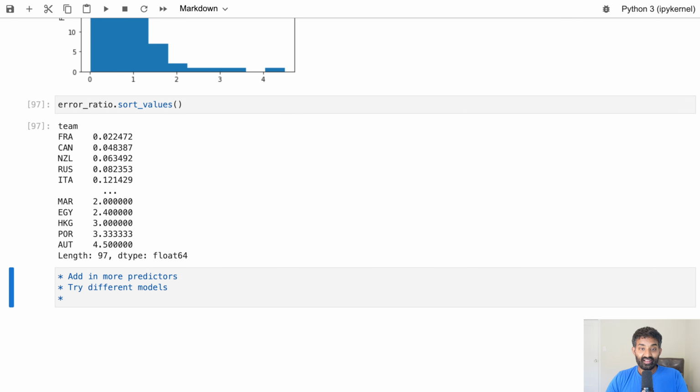All right. The final thing you can do is measure the error more accurately. So you can build a system like a backtesting system, which I've talked about in other videos, or another kind of system that can measure error across the whole data set, not just on a 20% subset of it. You could also train a model for different types of countries. So you could train different models for countries that earn low numbers of medals versus high numbers of medals, etc. So all of these ideas could help you build a more accurate model.